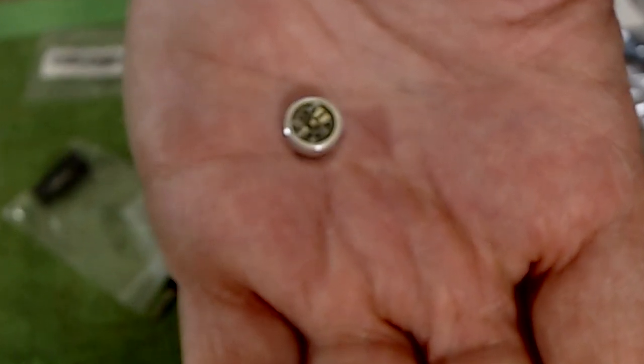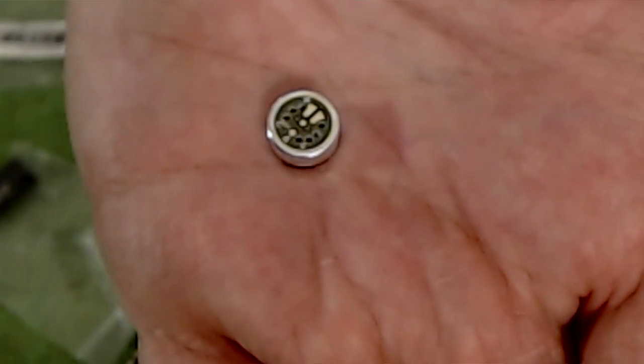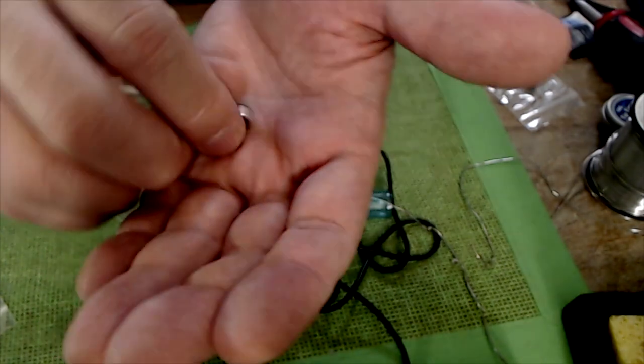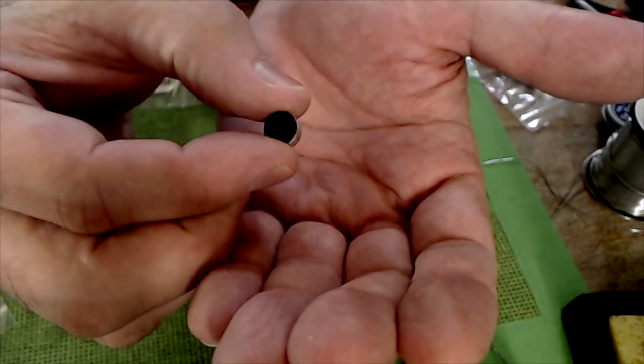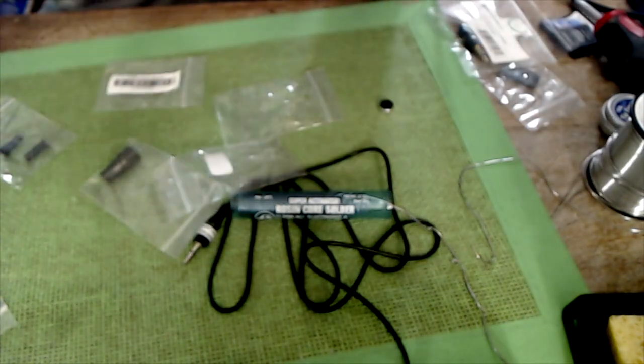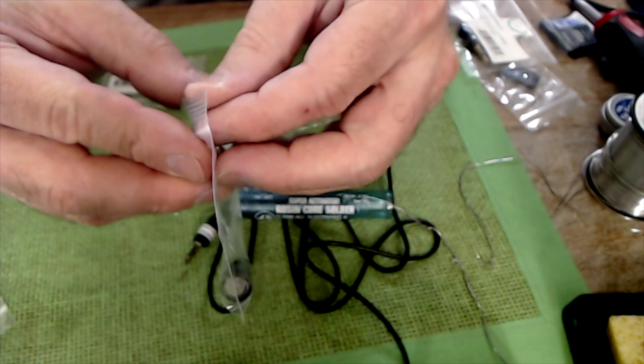I'm not sure if auto could even do that. This is manual. So there it is. This one has like a black cover. Anywho, and I'll have the same enclosure.